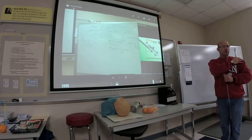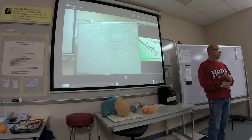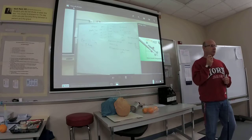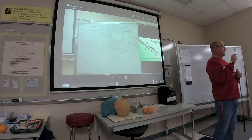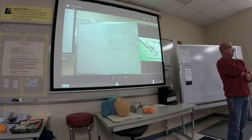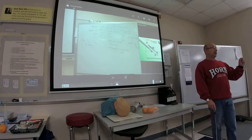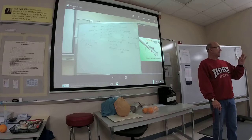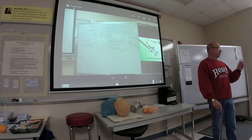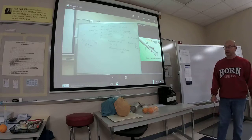A small muscle, like a deltoid, can't really take more than a cc or so. Now don't quote me on the numbers. They're not very important at this point in time. Maybe not even a cc. Just a very little amount of medication can go into a small muscle like a deltoid, the shoulder. So you want a large muscle group for an IM. I'll look those numbers up. Somebody want to Google that for me, how many cc's can go into a deltoid or small muscle? Go ahead. Because there are limitations for small muscles and large muscles.